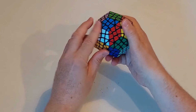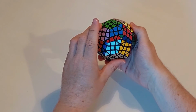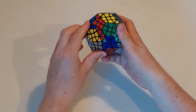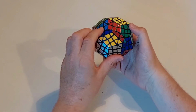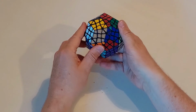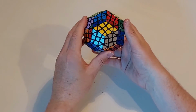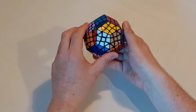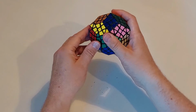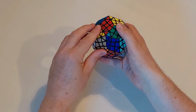Let's have a look at this and potentially where something else will turn. I'm just trying to look at that there and see if something's going to line up, perhaps on another one. If you see anything, yell it out. I mean, I'm assuming it shapeshifts. Is that a 180? No, that's not a 180. That's a 120, and it doesn't seem to be sticking up. So I'm going to assume that's sort of a standard turn, if you like.